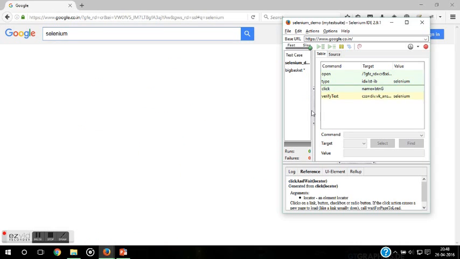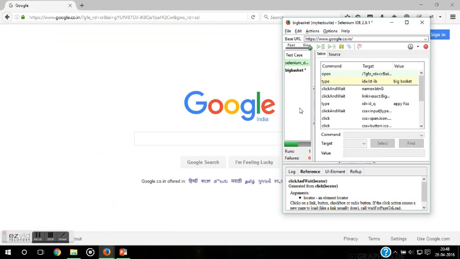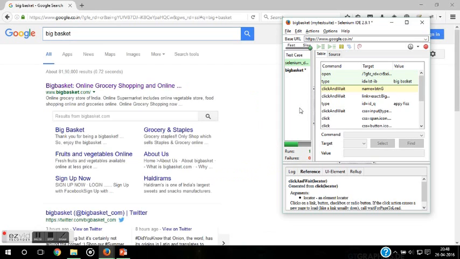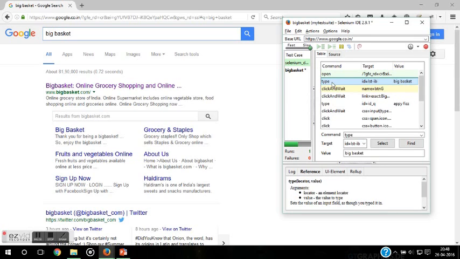So the first test case, it passed. The second test case, yeah, so again it has stopped over here. So you see, the Selenium IDE is giving an error at click and wait on my button, because with Google, as you just type in, it is supposed to show you the page.